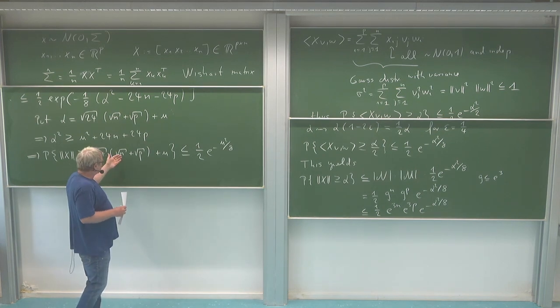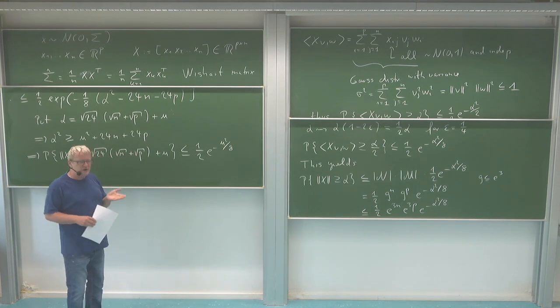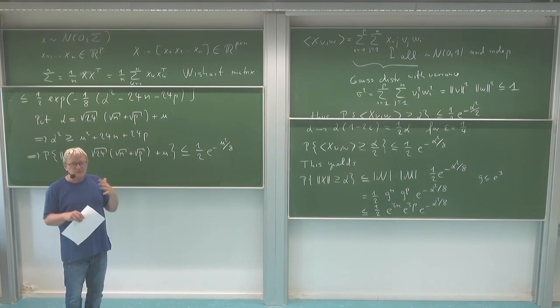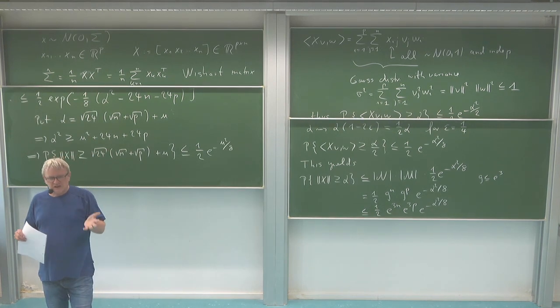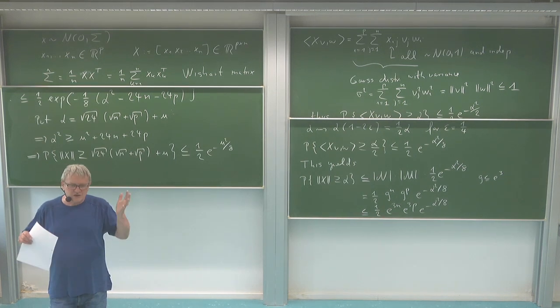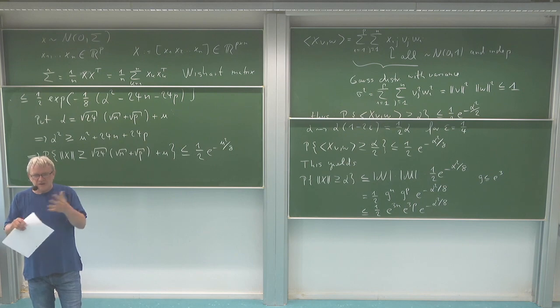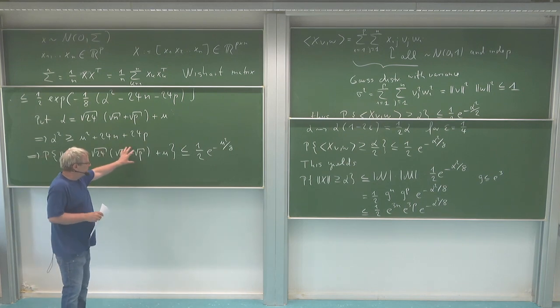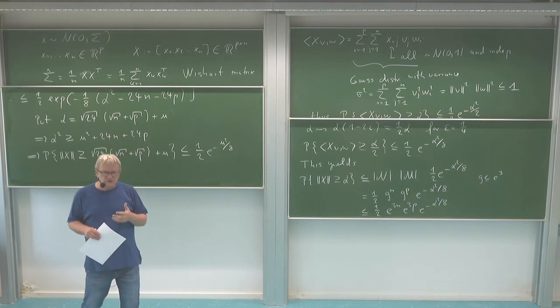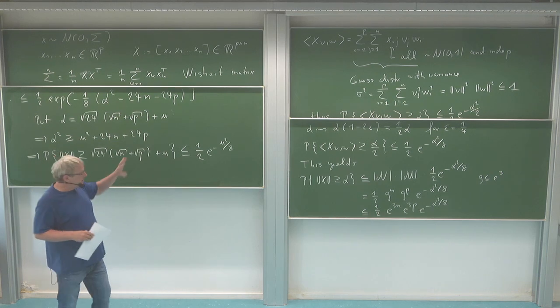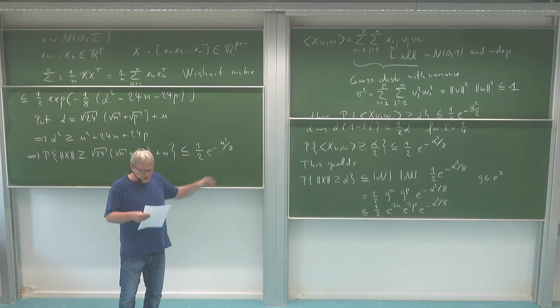But the main point is that we have here something which goes like the square root in n. Of course, I have here n and p, and they are in principle independent. But maybe you should think, let's say, n is equal to p. Maybe that's the thing we are mostly interested in, where n and p are of the same size. So essentially, I have here the square root of n. So the expectation of the norm of such a matrix should be of the order square root of n, and then we have a large deviation from this.